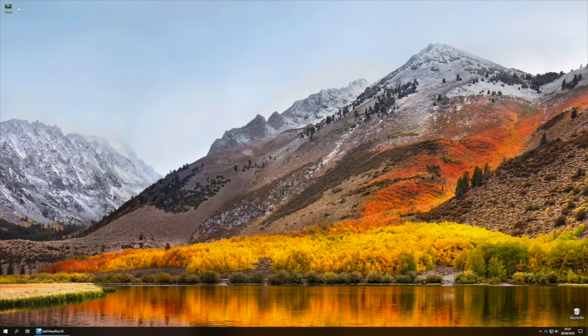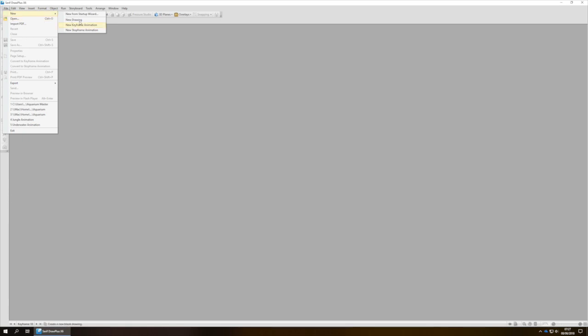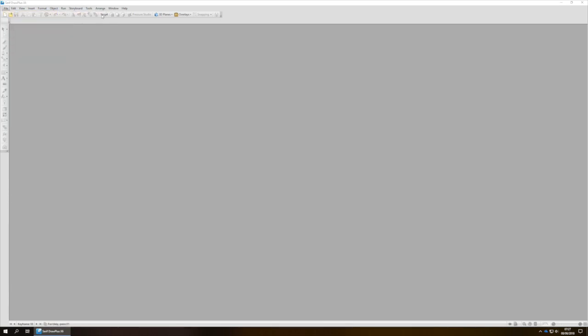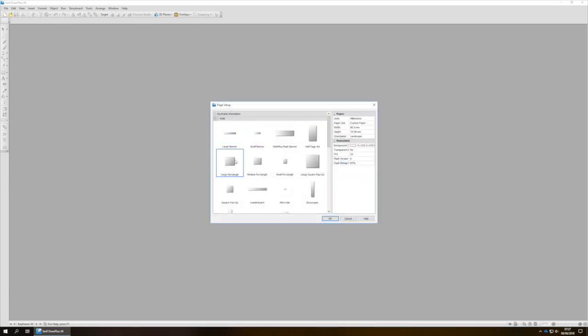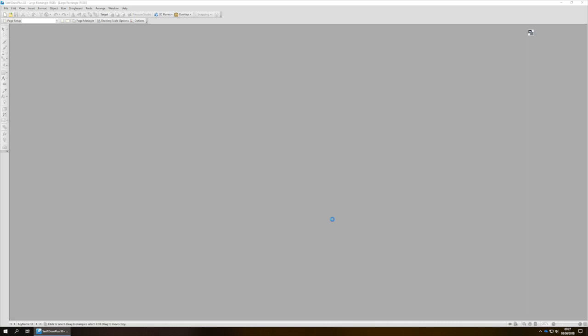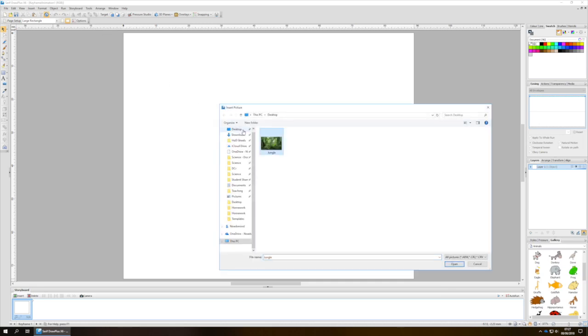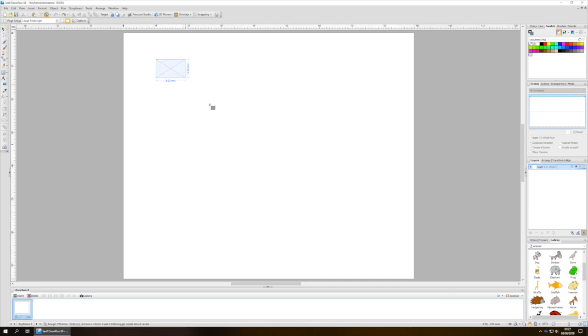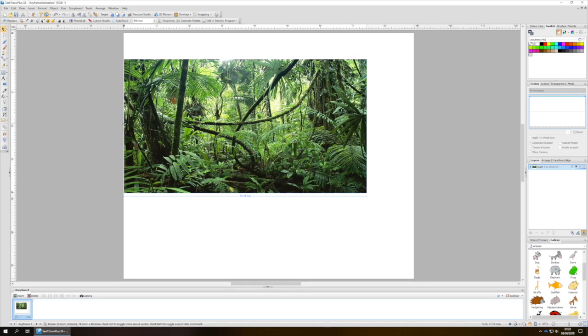I've downloaded an asset of a jungle background to a convenient location. By clicking File, New from Startup Wizard, again, I'll choose a keyframe animation, and again, I'm going to go for a large rectangle. I can insert my picture from File, again, in this case, the jungle from my location, and I can draw out the size that I require. Again, taking it to all the edges of the canvas.